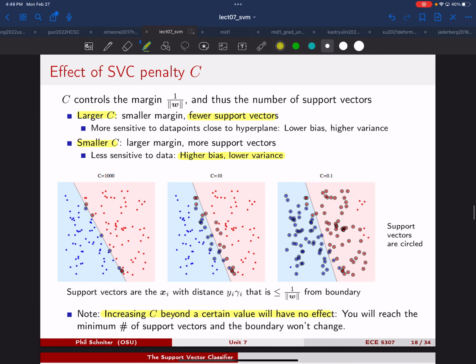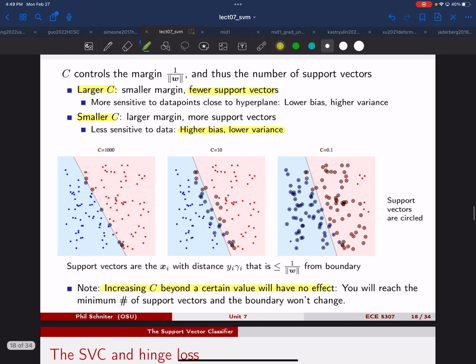All right, so any other questions so far? Are we supposed to constrain the C as low as possible in practice? Because if it increases variance, we can regard it as overfitting. Right. So remember, there's the bias-variance trade-off. So we don't want our variance to be too large, but we also don't want our bias to be too large. So if I go this way, small C, I get low variance, which I like, but my bias gets very large, which I don't like. If I go too far in this direction, I have low bias, which I like, but high variance. So I don't want either of those. I want something in the middle, and the way to figure that out is cross-validation.